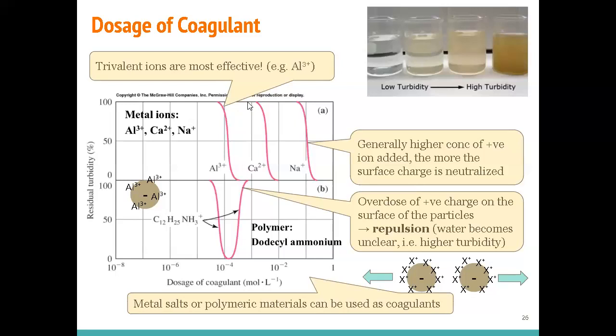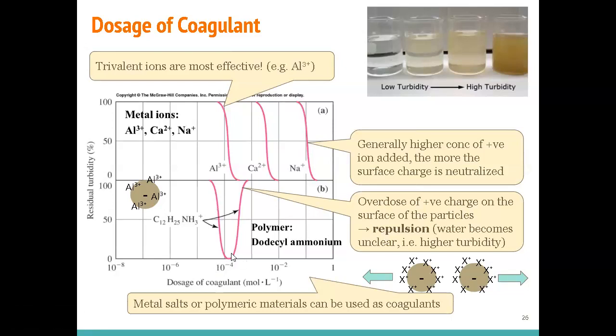Okay. And maybe for these two, you will need a higher dosage because you're on the higher side of the x-axis, right? And this is another example showing you another type of coagulant. And sometimes they give you a U-shaped curve. It means that if you're here, you're already having 0 turbidity, and if you increase the dosage, the turbidity would come back. So this is what we call overdose of positive charge, and you don't want that.